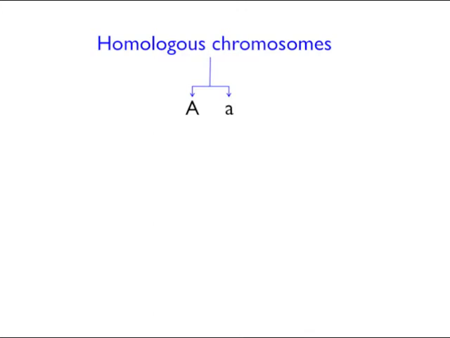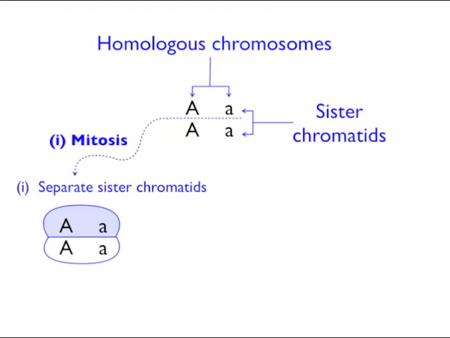Imagine a pair of homologous chromosomes — we'll call them capital A and lowercase a. We replicate those in S phase and now have two homologous chromosomes, each consisting of two sister chromatids. Those four genetic units can be separated in two different ways. We can separate sister chromatid from sister chromatid, which is what happens in mitosis, so that each daughter cell gets a complete set of alleles. A diploid parent cell replicates to a diploid 4C parent cell, sister chromatids are separated, and the daughter cells are both diploid with the same amount of genetic information as the parent.